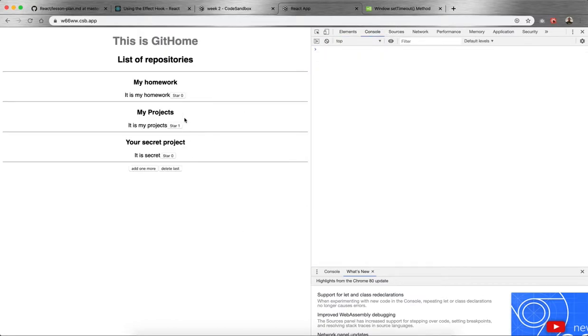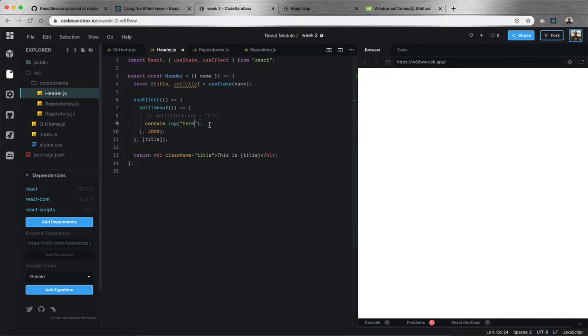But since it is using didUpdate, that's why it's doing a lot of things. For instance, right now I'm not setting anything on the title. I commented that out. I'm just doing a console log. That's the only thing inside of the setTimeout.